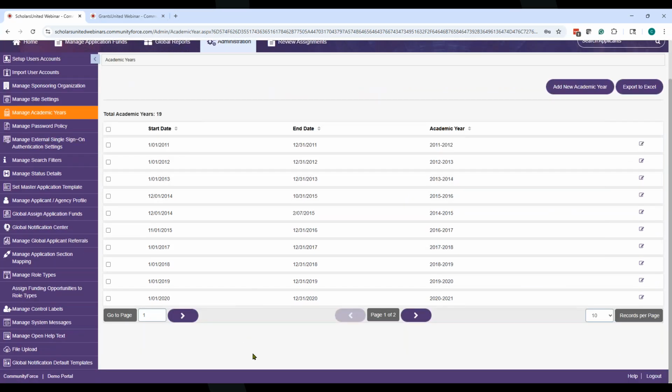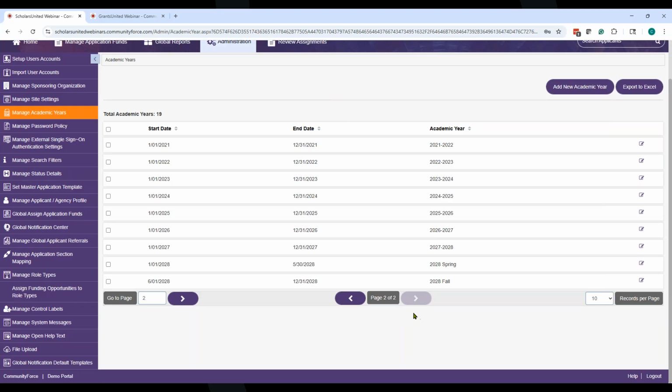Now, if you come to this and you see that maybe you have September 1st to August 31st, and it's not right, and you've done awarding, do not change it. If you realize that this wasn't set up with the correct dates, then you need to submit a support ticket and notify CommunityForce that your fiscal periods aren't right and you need assistance in correcting them. You've done awarding already. You don't want to mess up the periods for your awards, but you're noticing that your start and end dates for those periods aren't correct. So you can notice here, I have my periods here.